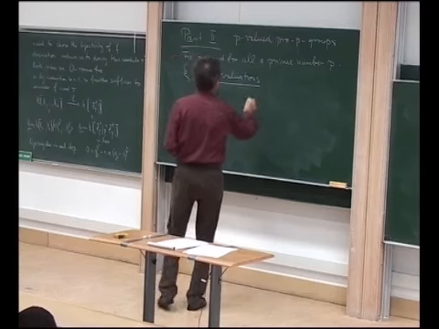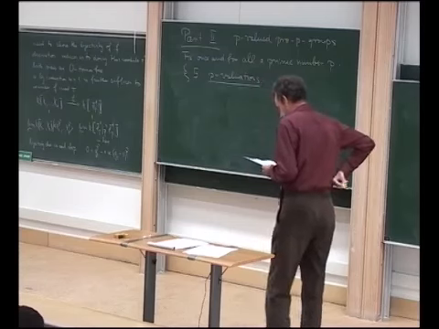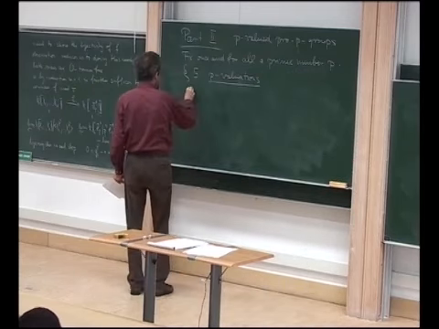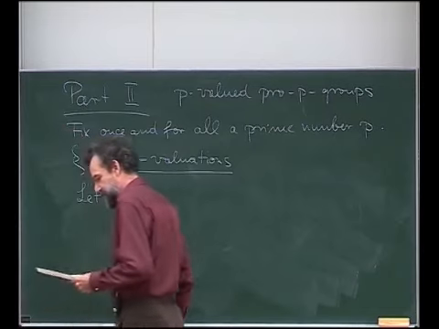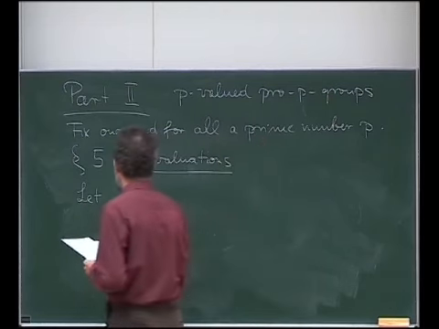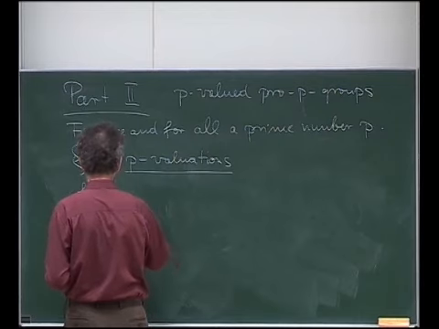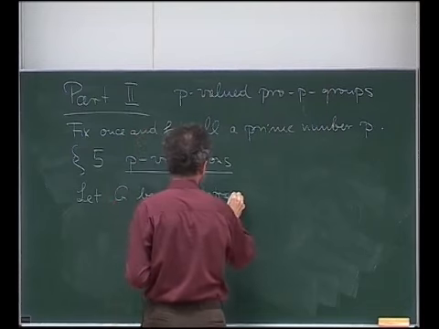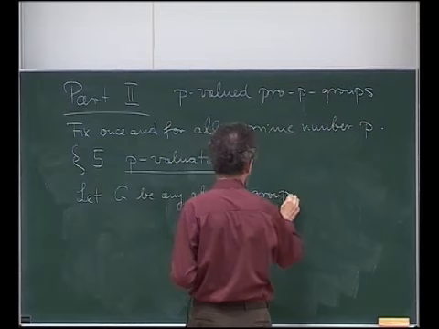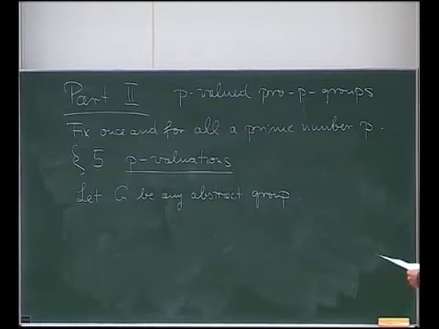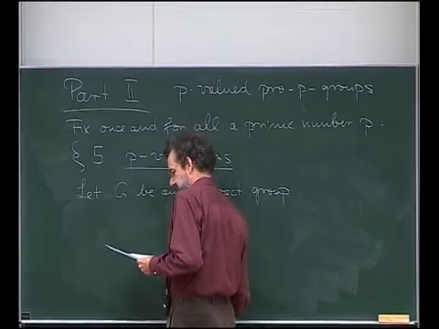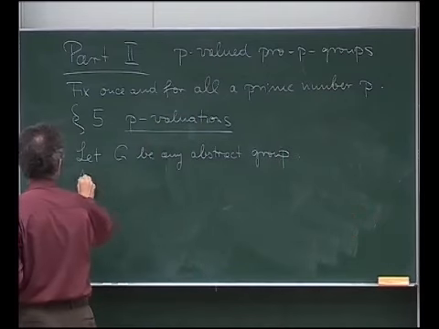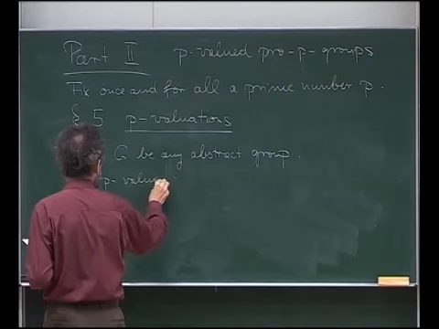So what was section 4? Section 4 was the thing on pseudo-compact rings. One of the basic inventions of Lazard is this notion of a p-valuation. And actually, there is no point in setting this up for pro-finite groups. So for this section, let G be any abstract group. For a while we work with abstract groups; at a later point we will return to the case of a pro-finite group.